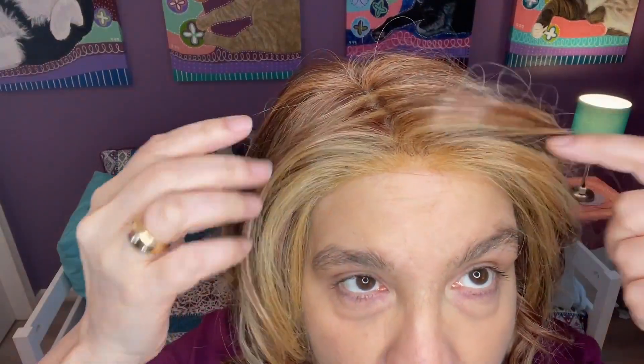I probably don't have the part very straight there. And also, don't go by the look of my lace because my lace is stained from having glue on it one too many times. It normally does not look that yellow — I need to wash it and get the glue residue out of it. But when you're far away, you don't really see that.